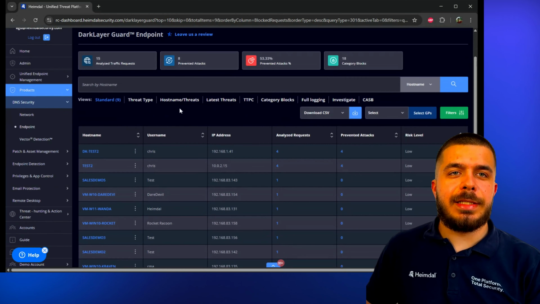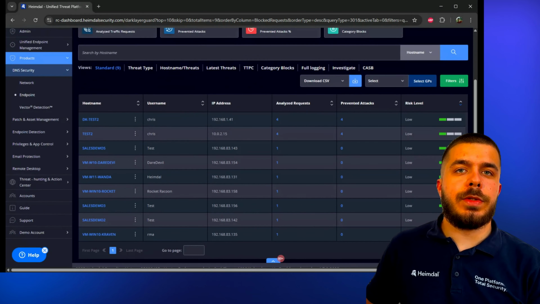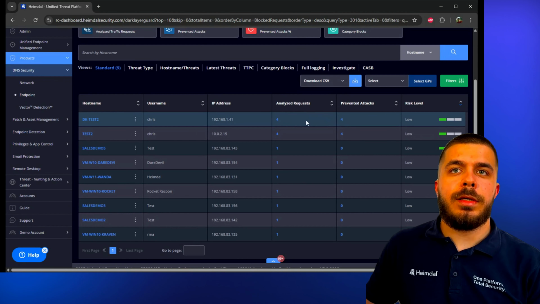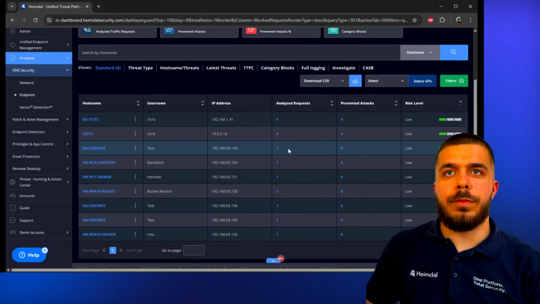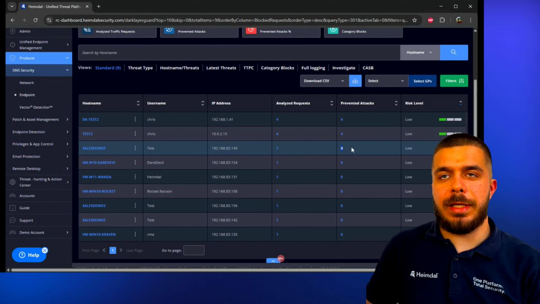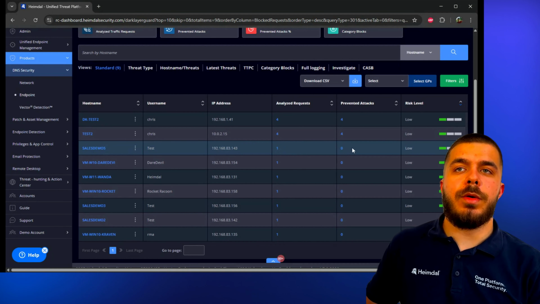Here we can see a list of all of the endpoints that have DNS security detections on them. We can also see the analyzed requests and the prevented attacks. So we have, for example, one analyzed request, one domain that has been accessed and analyzed, zero prevented attacks, meaning that that domain was deemed safe.